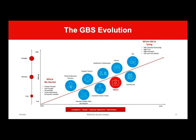And in no time at all, other business units, when they had seen what we were able to accomplish, started knocking at the door, bringing use cases to us and looking for ways that we could help them to reduce their costs and benefit from standardization and centralization and so on. And the key difference being that they weren't being mandated to work with us to bring this work in, but it's something they realized the benefit in and wanted to be able to maximize as well. So as time progressed and we started taking in more scope over the years, we consciously made a decision that shifted us from a shared service center organization more to the global business solution centers that we are today.